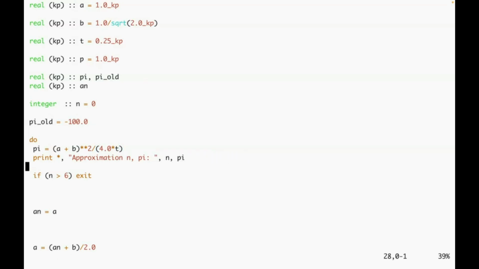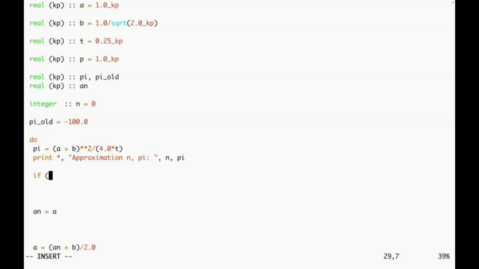Let's say pi. Okay. Then instead here, what I would do now is something just a little different. I would say if pi, let's do this. So this is often what you want to do when you want to check if two reals are changing.